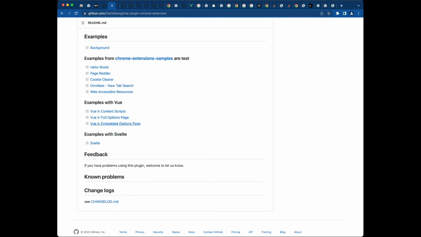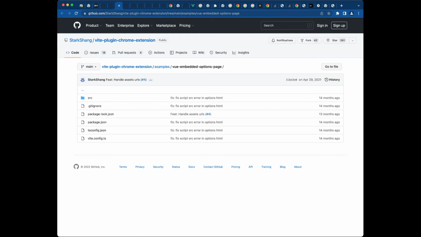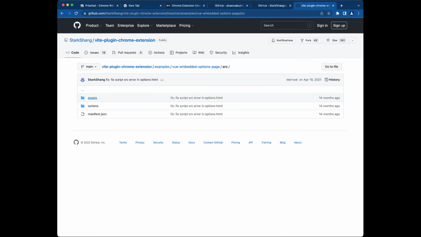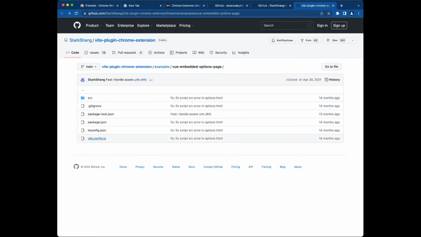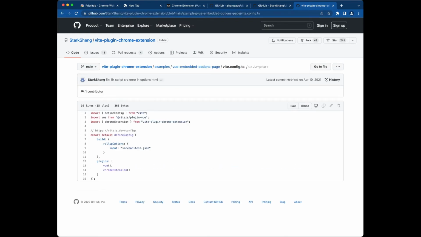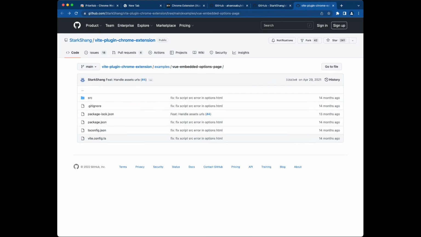And maybe go into embedded options. And this is getting unwieldy. Okay, embedded options. Just make sure by taking a look at their Vite configuration. Source manifest, that's what I'm doing. Got my plugins, Vue and Chrome extension defined just the way they are.